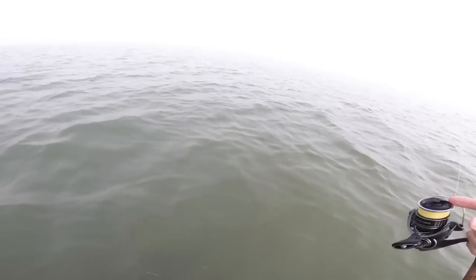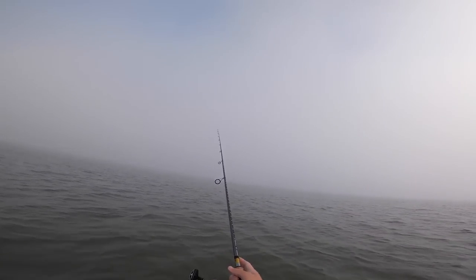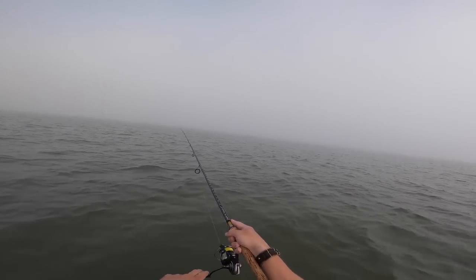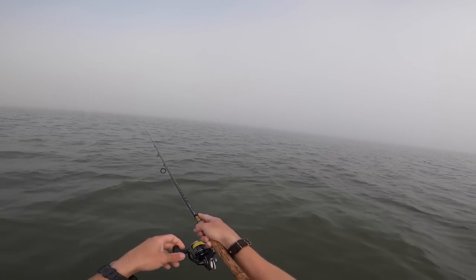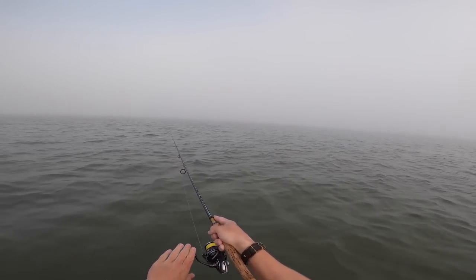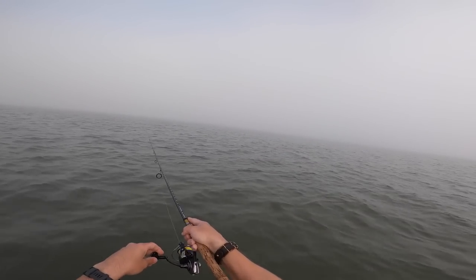Again, I'm just in waist deep water right here, so to show you guys the retrieve I'm using for these fish, it's really just one, two, three, four, five, six, seven, eight, nine, 10. And I just let it sit. And it's gonna wobble down to the bottom for about 3 seconds. One, two, three, four, five, six, seven, eight, nine, 10.